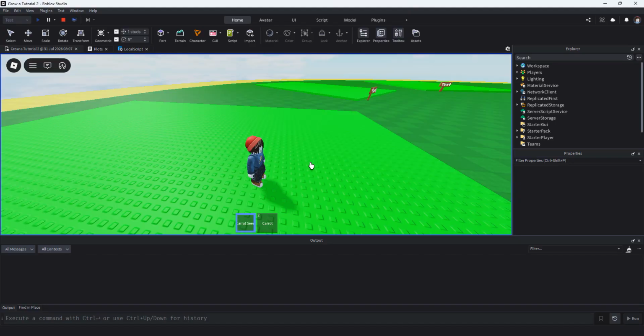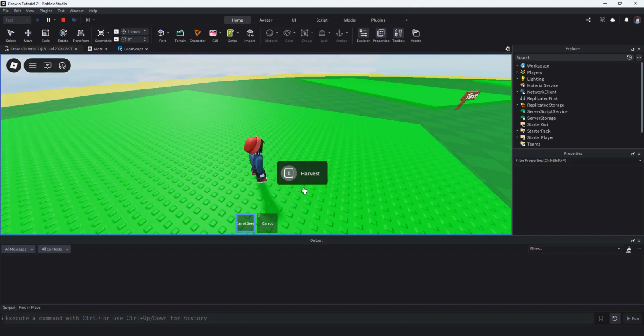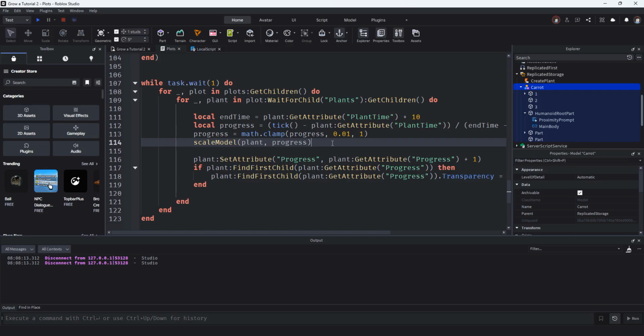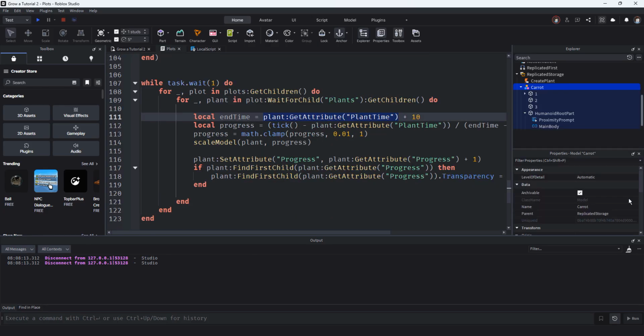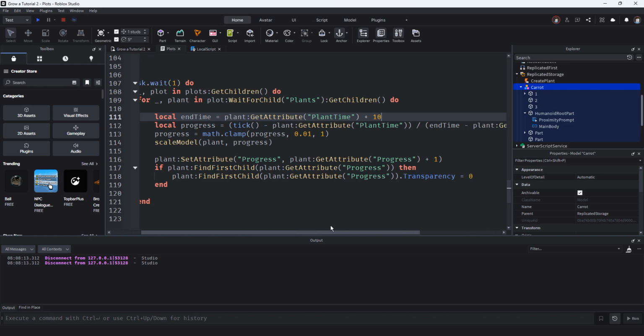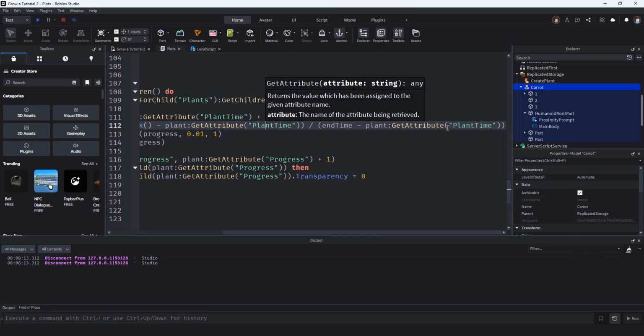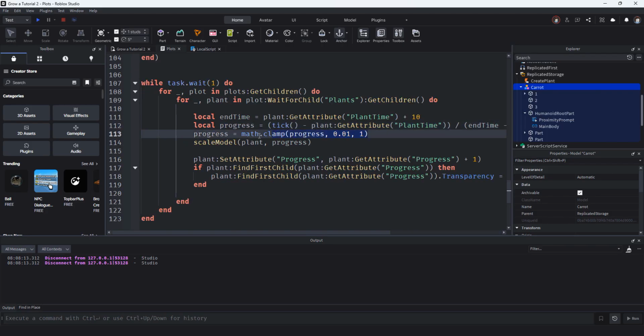But not sure if you noticed, how do we prevent the player from harvesting it right away? Like before it has matured. And the way we've set this up in the past is by saving the plant's time in here, and then defining the target or completion time as the plant time plus 10 seconds, like for all plants. Then we get the relative progress, like 100%, like this. Make sure it doesn't exceed 100%.